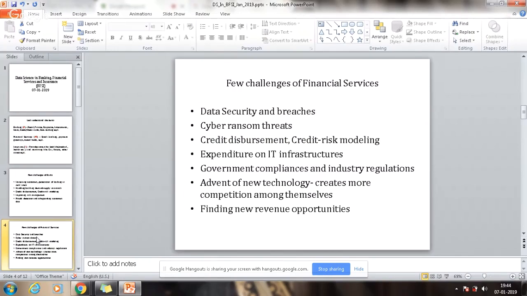As I told, there are issues with ransomware where hackers are able to install ransomware and bots into our system, and they could be stealing customer information, bank details, etc., and even put a threat on those. They can lock down the system asking for money. And then we have, again, credit risk modeling. Before we go to these financial services, they also do this credit risk. When we are purchasing a stock or something, they also evaluate whether it's risky or not to sell those stocks, right?